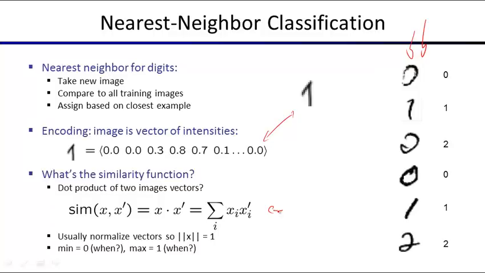All right. In practice, often you'll normalize your representation, so you wouldn't have arbitrarily scaled things to deal with. Assuming you keep things between 0 and 1, then everything would be positive. So 0 would be the lowest score you can get, and 1 would be the highest score if everything were normalized. That would give you perfect alignment. So this is one example of how you can measure similarity.